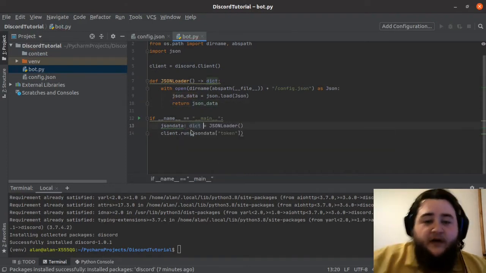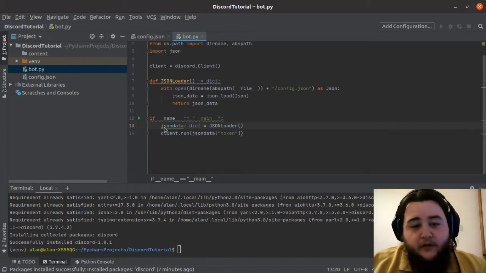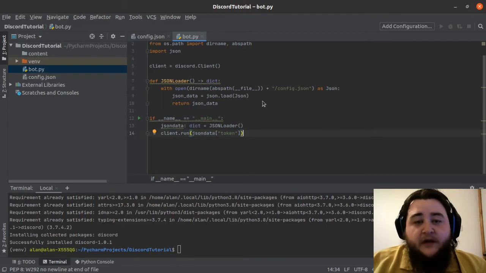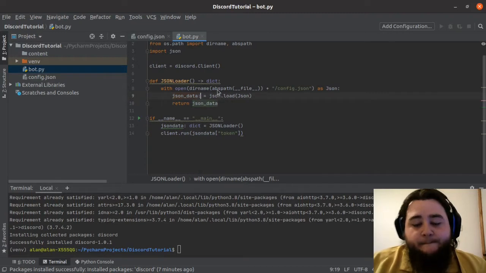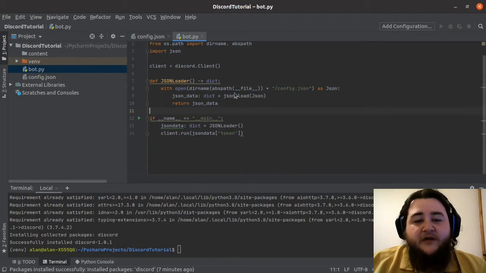And this bit here tells us what this will be a dictionary of. This is all for readability for the end user. You can also add it here, but it's kind of irrelevant. So now with this, we can totally 100% load our bot, or at least we should be able to, and we can test that right now.